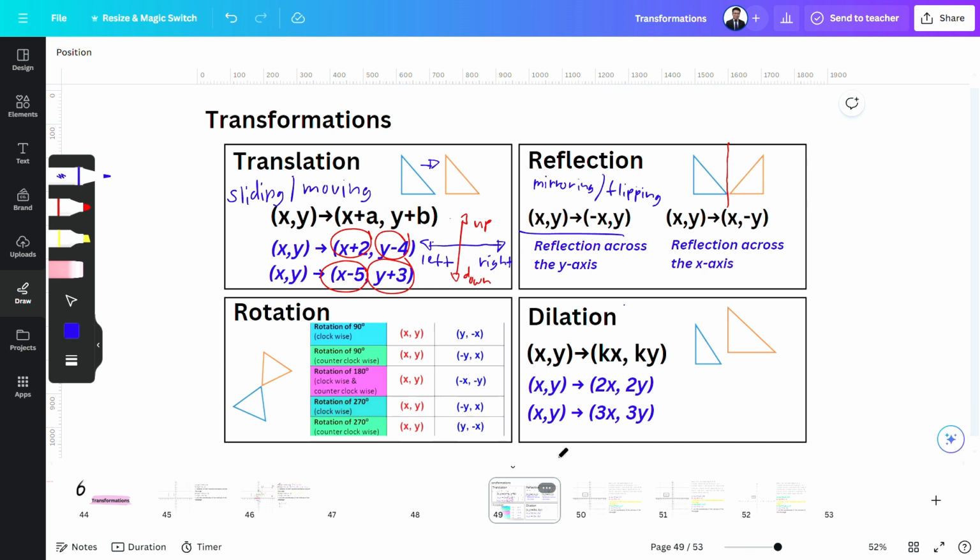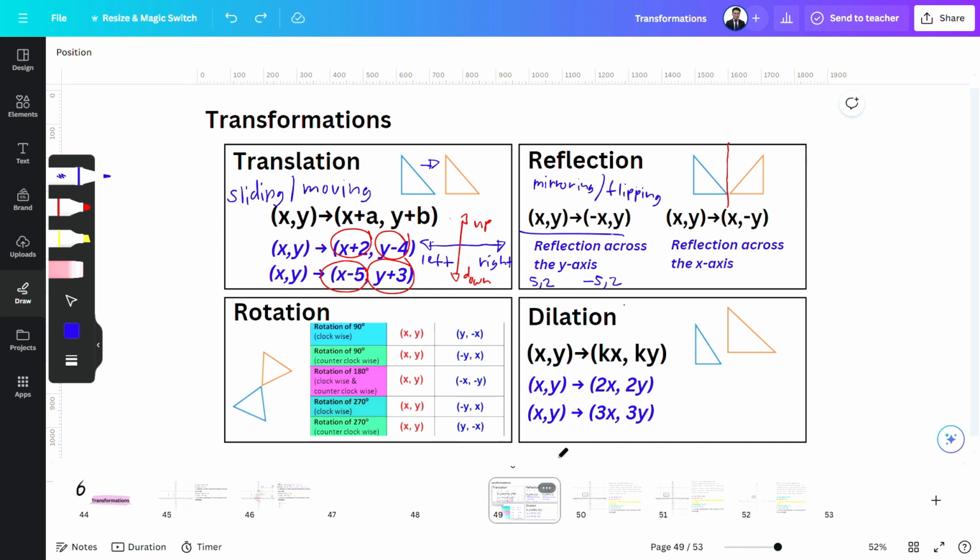So what happened here is initially, let's say our given here is (5, 2), and then it says the x will become negative, so it's going to be (negative 5, 2). So that's how you will do the reflection. Since in this given here it's the x value that changed its sign, our line of reflection, take note, is the y-axis. And actually, we can confirm that when we try to illustrate it.